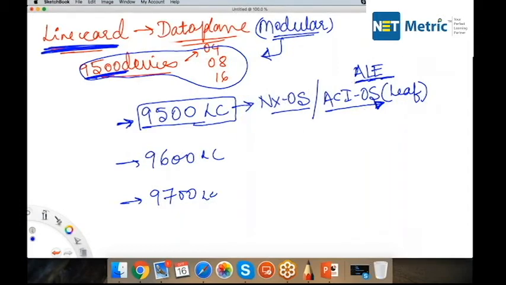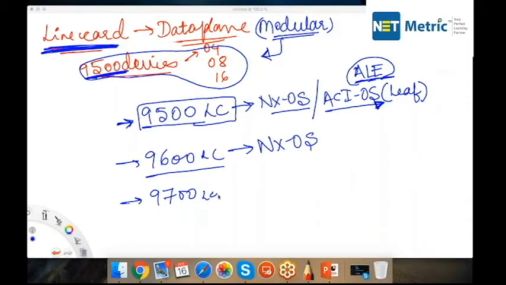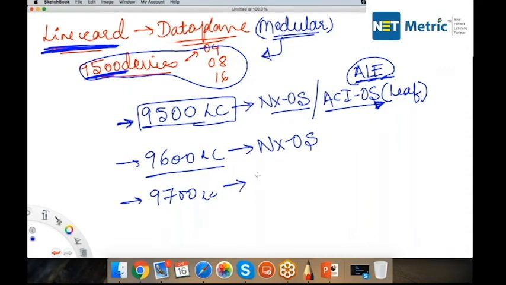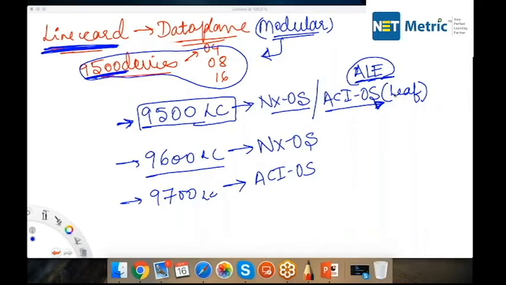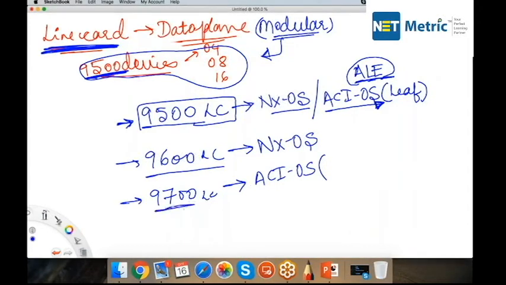Why? Because, like I mentioned, the ASIC is on the line card. The ASIC is called ALE. ALE stands for Application Leaf Engine. All right. So instead of the whole device behaving as a leaf or spine for ACI, because these are modular switches, the advantage is I can have my line cards behaving as leaves or spines all on the same device, all on the same chassis.